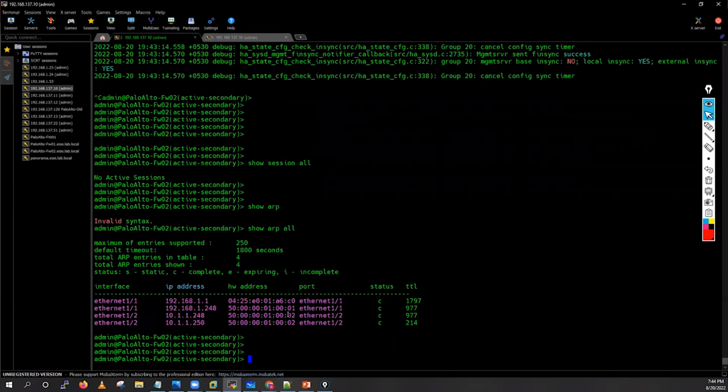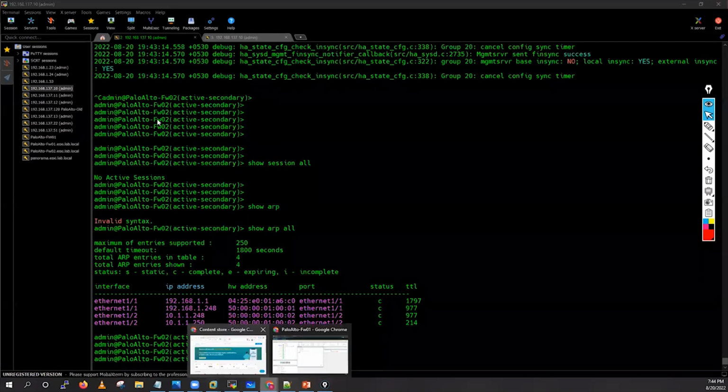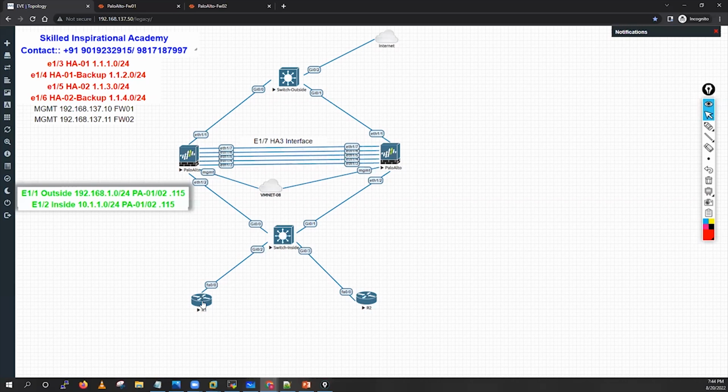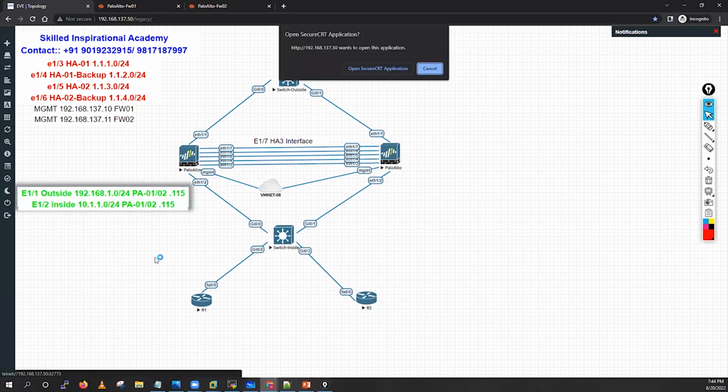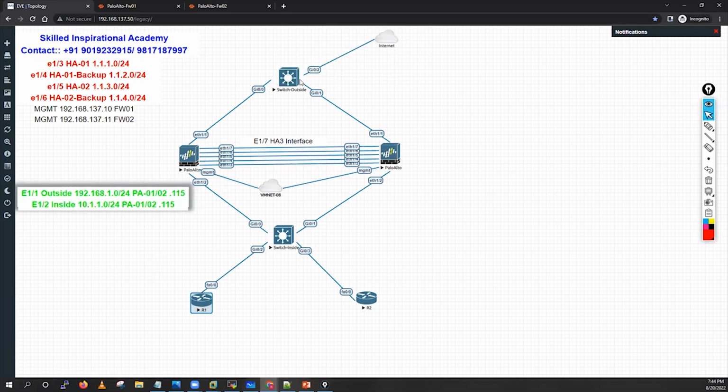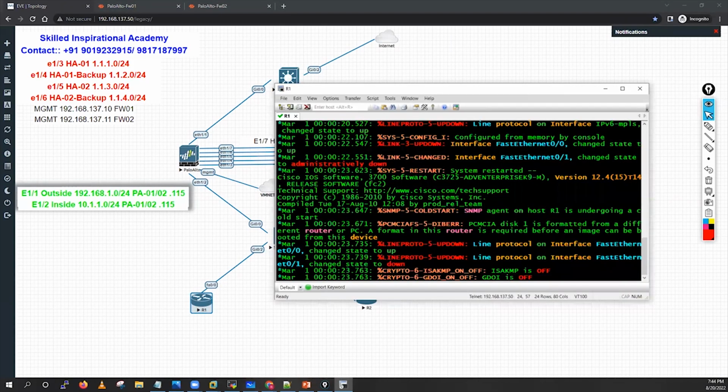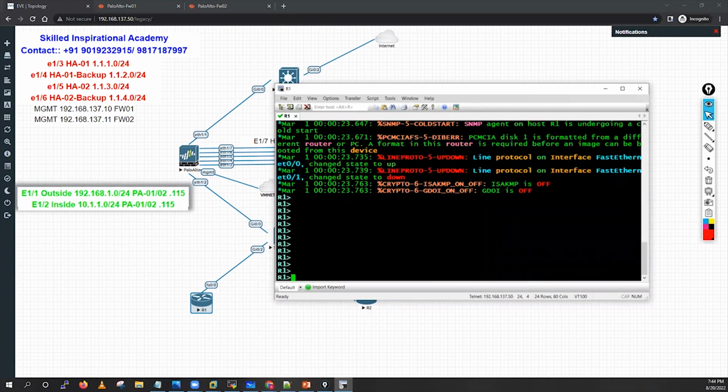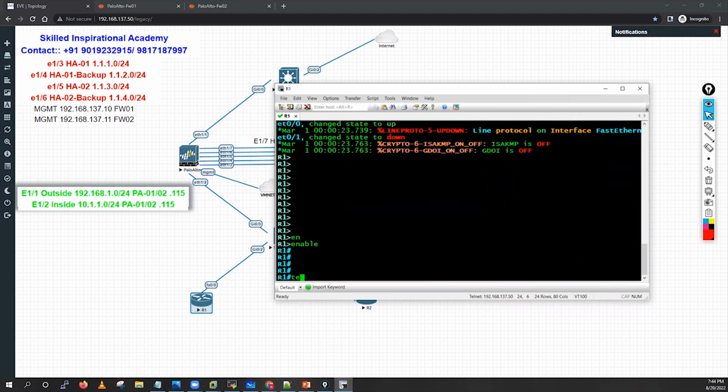Now let's do one thing. Let's go into my topology here. Let me just open my router. Let me initiate some traffic from this router towards this switch. I'll just do the telnet on my outside switch, which has the IP 192.161.99.